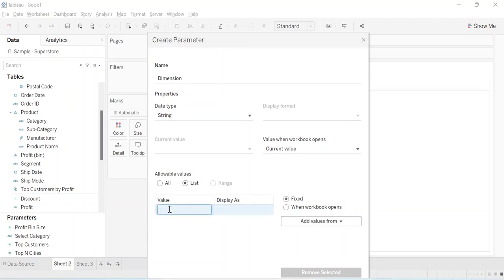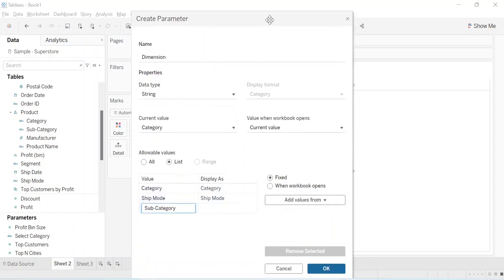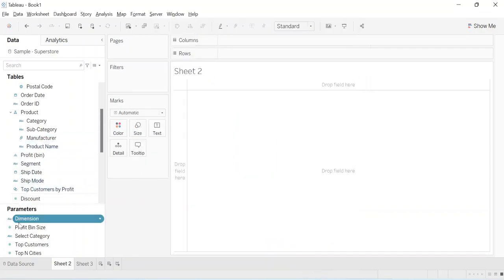So the first one is category, then I have ship mode, and then let's say I have another one as subcategory. So typing them, subcategory, right? And here I'm saying okay. So as you can see, I have my dimension parameter here: ship mode, category, and subcategory.